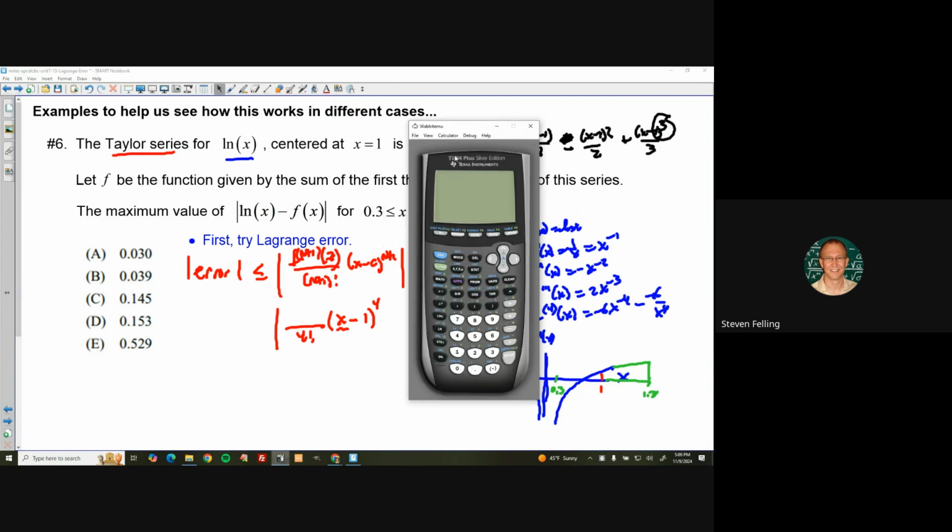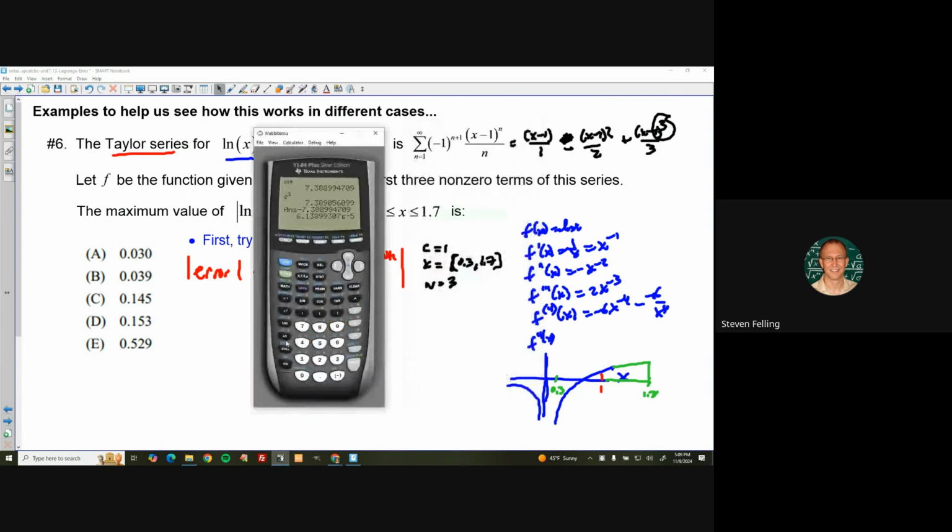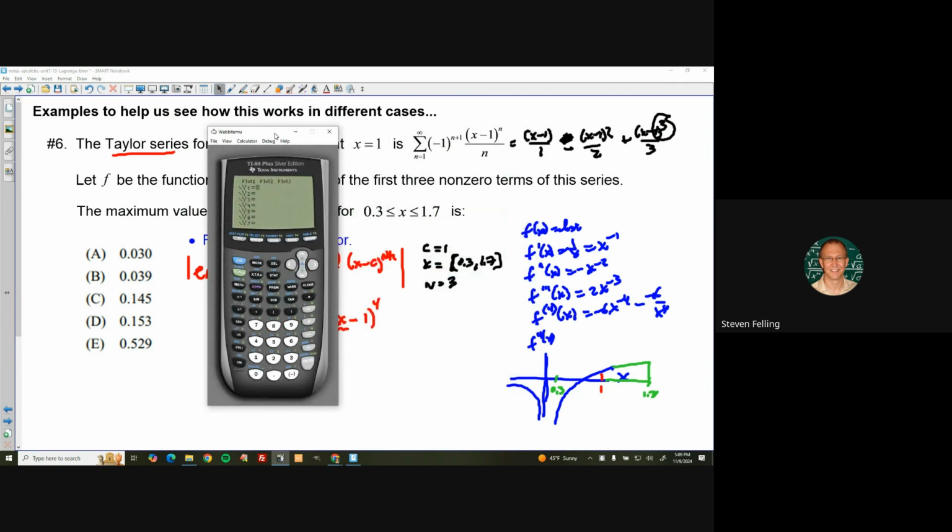Let's graph the function for the nth derivative. This would be negative 6 divided by x to the fourth power. I'm going to graph that, and then I'm going to zoom in a bit because we're really only interested from about 0 to 2. So let's go from 0 to 2 in the x and a lot closer in the y, like negative 4 to positive 2 or something like that.